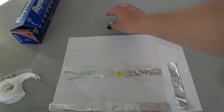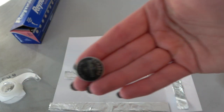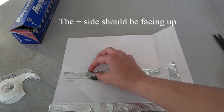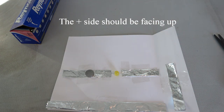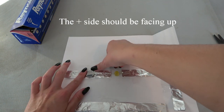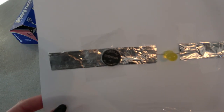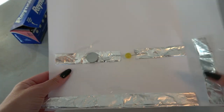So next, go ahead and grab your battery. You want to make sure that the positive side is facing up, and put that battery about the middle of your piece of aluminum foil. And now take one piece of tape and tape that battery down. But you want to make sure that the tape is as close to the edge of that battery as possible. So I have my tape just going barely across it, just so it makes sure that it stays.